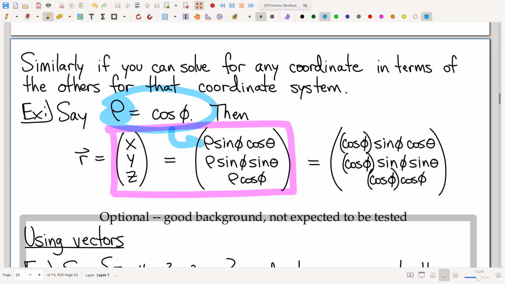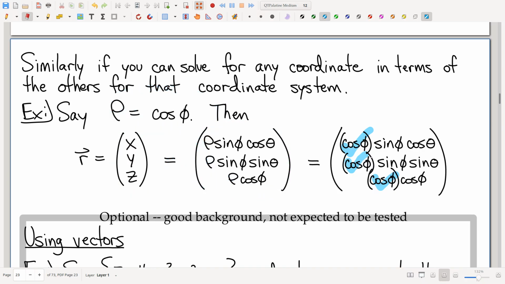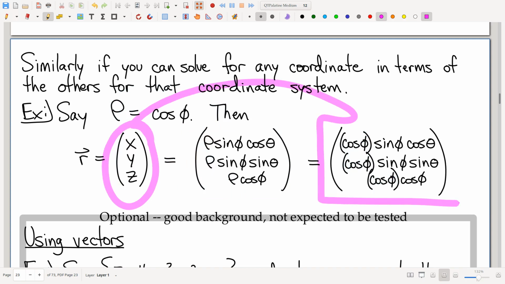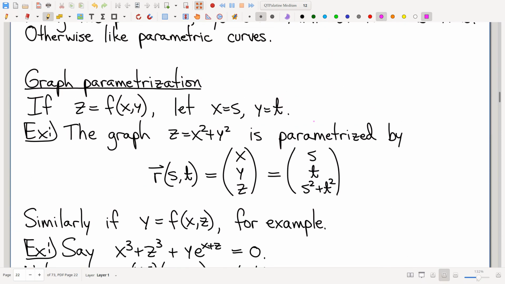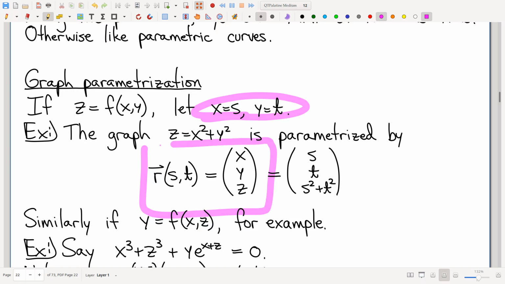Fine, stick it in there. Again, all there is to it. And having done so, notice the punchline is I have rectangular position as a function of two parameters. Now, in this case, you'll notice there are no s and t. Why did I do this thing where I plug in, I'm not going to leave x and y. I'm going to replace them with s and t. And I do that because I don't want to have a confusion of variables problem.